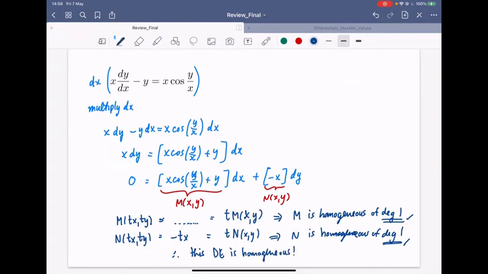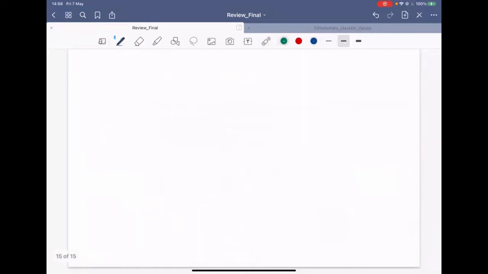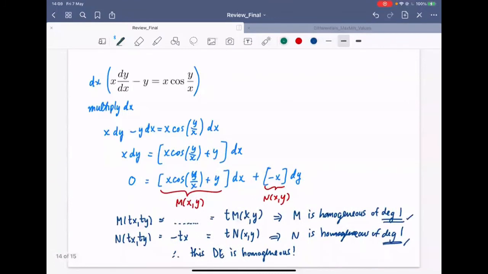Next, once you know that it is homogeneous, what is the next step you should do? You remember? If you cannot remember, just open the book. You know, this is an open book exam. y equals vx, then dy equals v dx plus x dv. You start this way all the time, and then after that you plug this back in, and it's going to be a separable equation. I'm just going to copy this one.